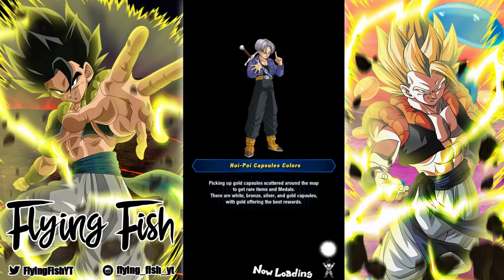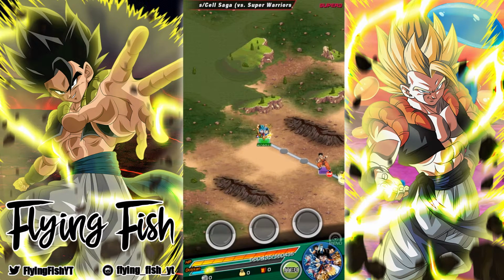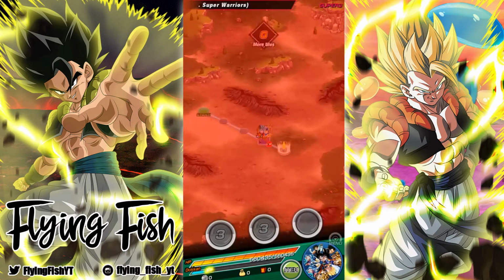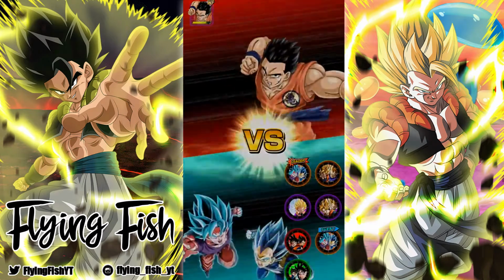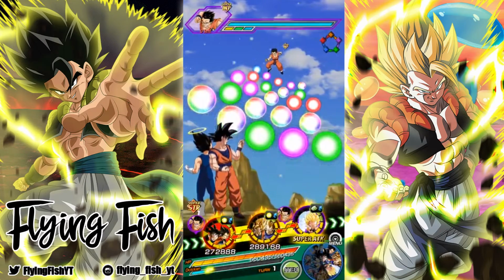So we're going to start off by taking them into the Super Warrior stage of Infinite Dragon Ball History. This is a stage I use a lot for showcases just because it's really easy to do and there's no annoying enemies who block rotations and stuff.